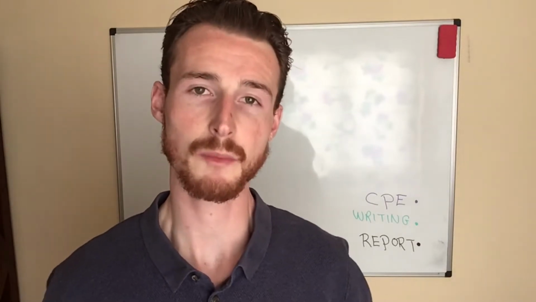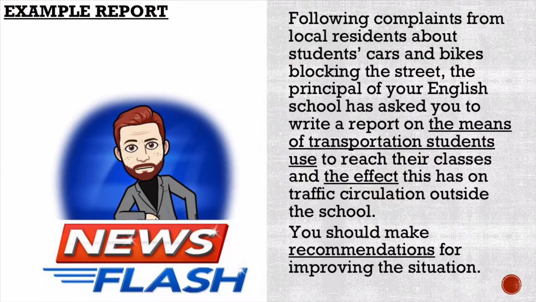Okay, so imagine we were presented with this example task. Now we have to write a report about: Following complaints from local residents about students' cars and bikes blocking the street, the principal of your English school has asked you to write a report on the means of transportation students use to reach their classes and the effect this has on traffic circulation outside the school.